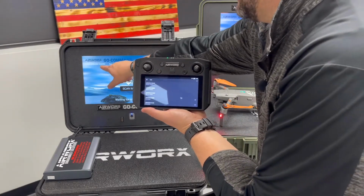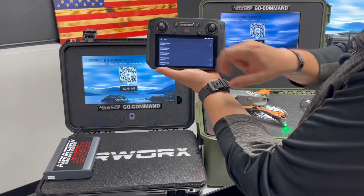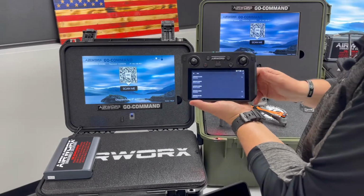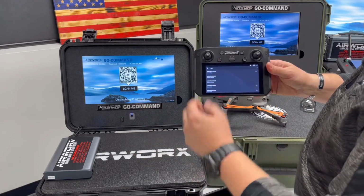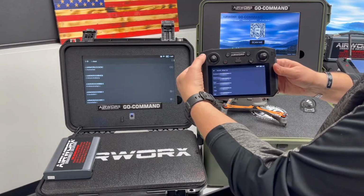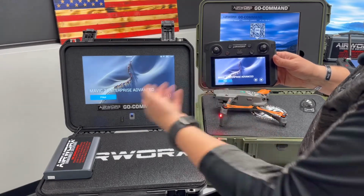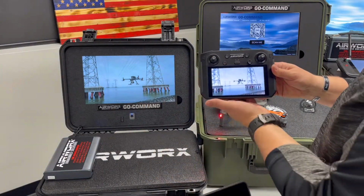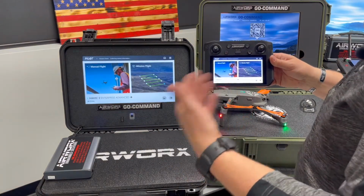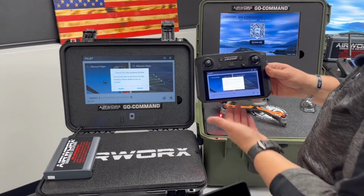This particular unit is Airworx. The last 3 is CBC. So we're going to look for this one, CBC. It's connecting. You'll see it connect up here at the top. And then momentarily you'll see the screen will pop up on the Go-Command display. Alright, we're there now. Hit the back button a couple times. Once we're there, you'll see that we're in this, and you have no latency. So with the DJI smart controller, iOS, as long as you're 10 to 15 feet away, typically you'll have no latency issues. You will run across some latency issues if you're in an area where you have a lot of Wi-Fi signal interference, things like that.